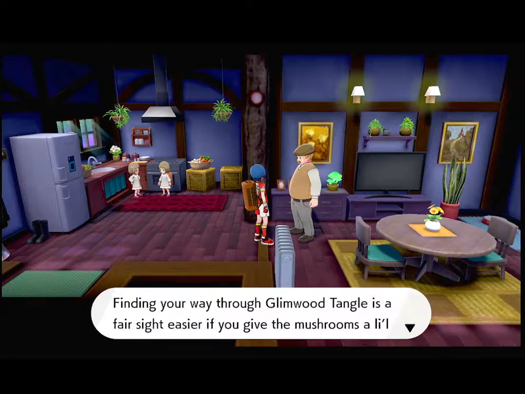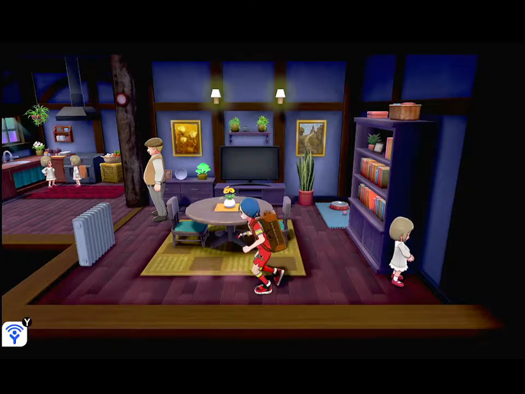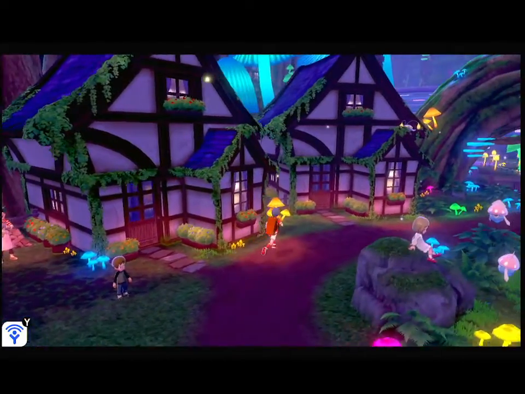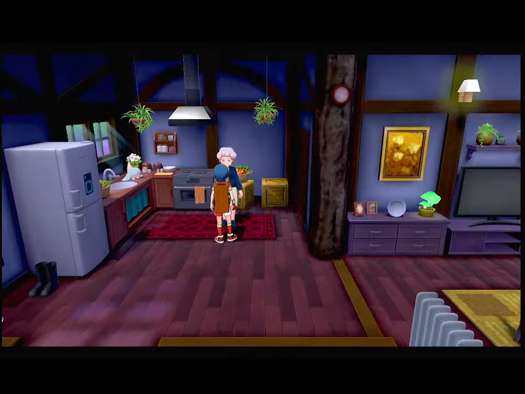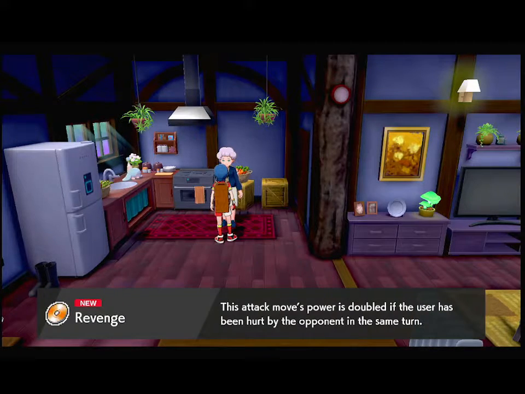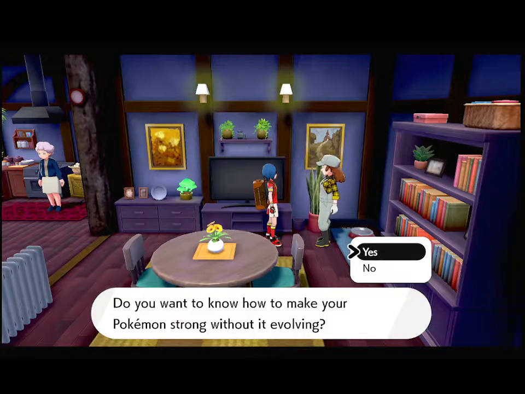Alright, I think you are the one who gives me the important rock. Am I missing something? Is it you who give me the shiny rock? Revenge! It's a terrible move. It doubles if the user has been hurt by the opponent in the same turn. It requires you to be slower.